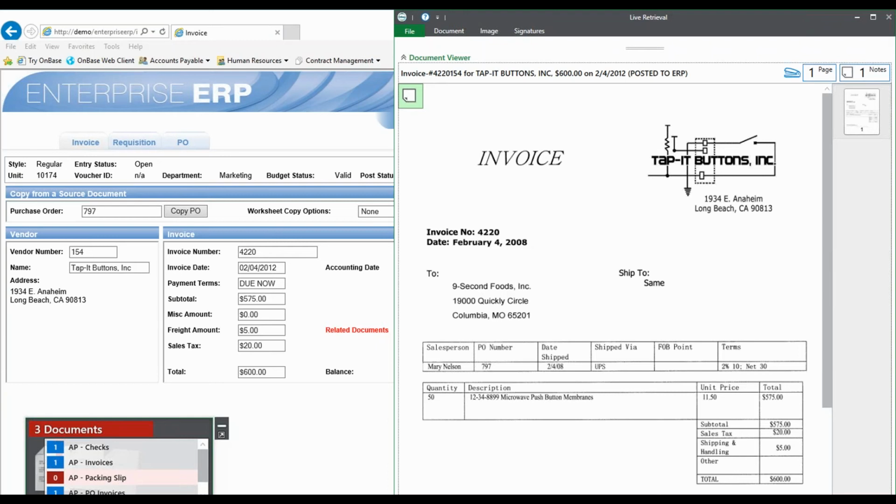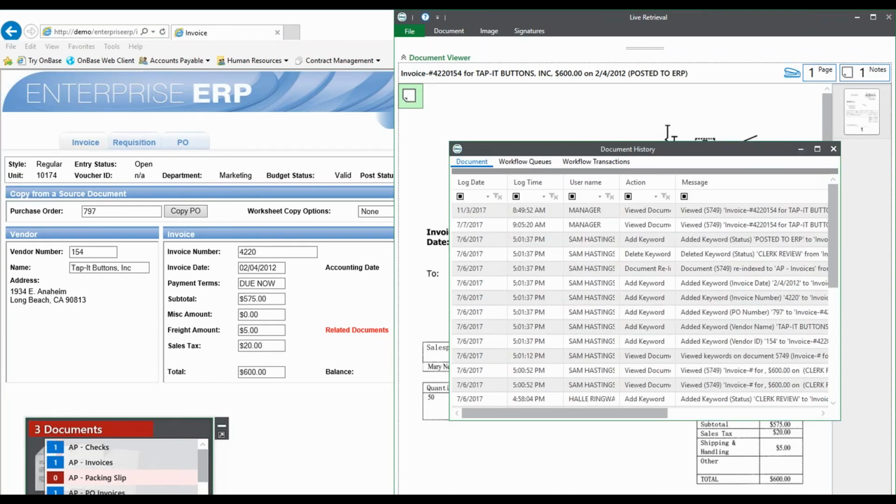I'm able to stay within that specific user interface that I'm used to, and we're able to execute the types of processes that we would within OnBase. So I can look at the document history for this invoice, see who may have approved it, where it is within its workflow process, and gain those insights that we gain from the partially automated solution, but all throughout this interchange of information between our systems.